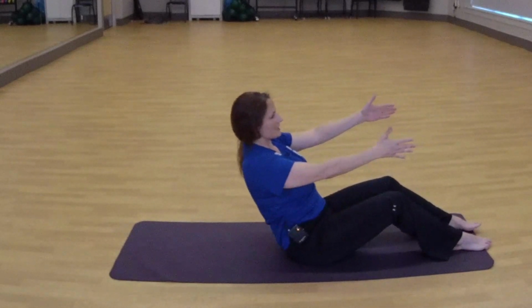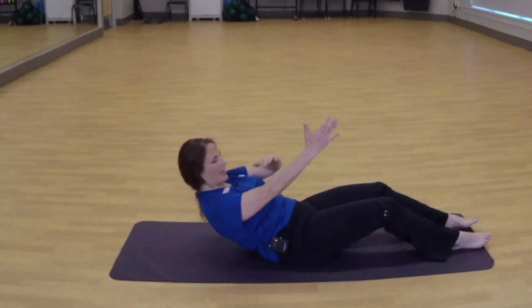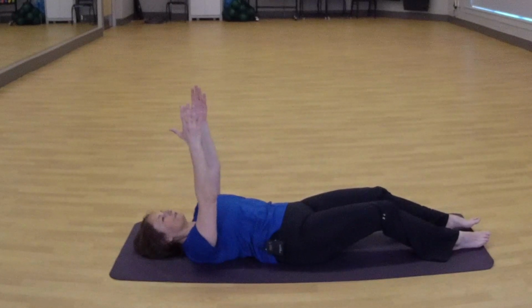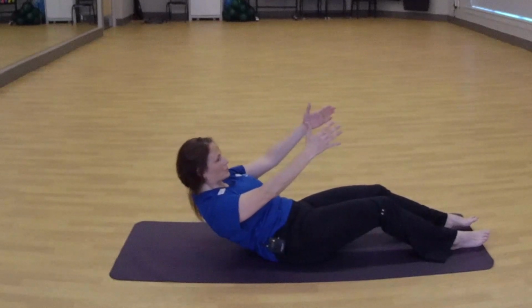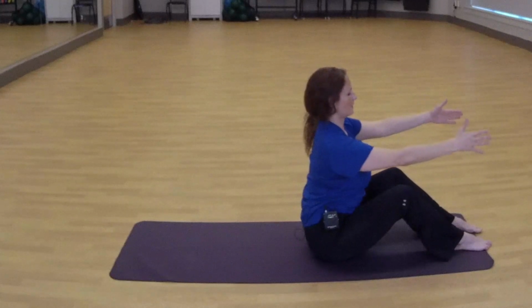Ready? And tuck those hips, pelvic tilt under. And one vertebrae at a time. Keep those hands in alignment with those shoulders as we come back. Beautiful. And come on back up. Purse those lips, get that breath out. There we go. Let's try that again.